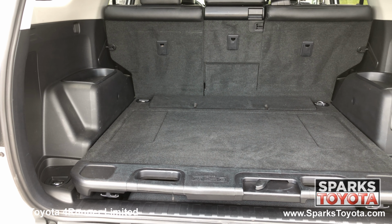This cargo area also features 2 power outlets, a sliding cargo deck, and cargo lights for packing or unpacking at night. In the back seat, you'll notice that this 4Runner has been very well taken care of. Passengers can use the fold-down armrest with cup holders and power outlets, as well as the back seat pockets. There are also child safety door locks for peace of mind.